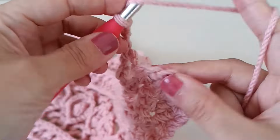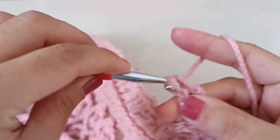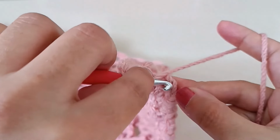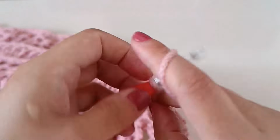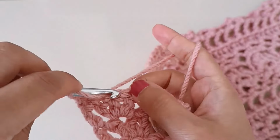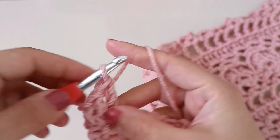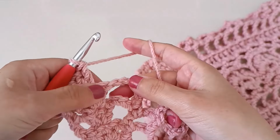1, 2, 3 chains, make a corner, 1 double crochet, 2 double crochet, 3 double crochet, make 1 more double crochet in the last stitch, 3 chains, turn it, make the corner, 1, 2, 3 double crochet. In this round, make popcorn stitches.